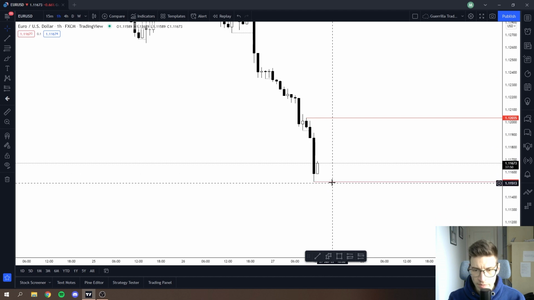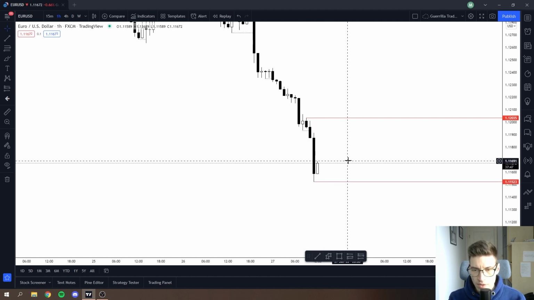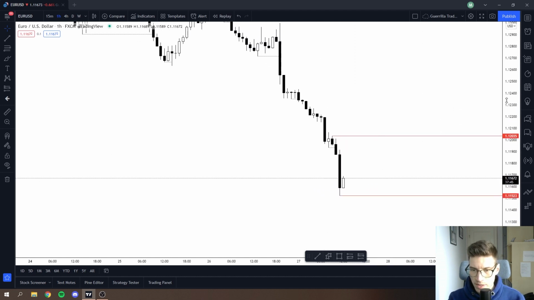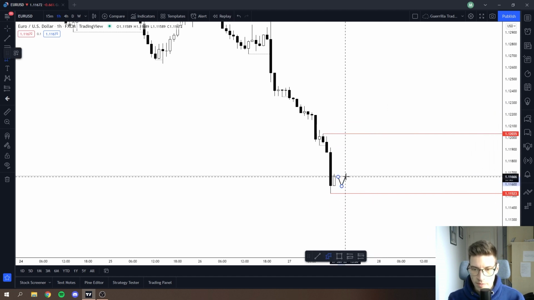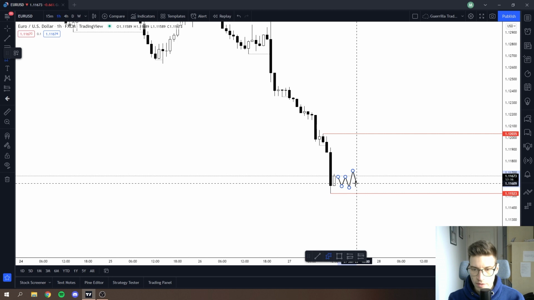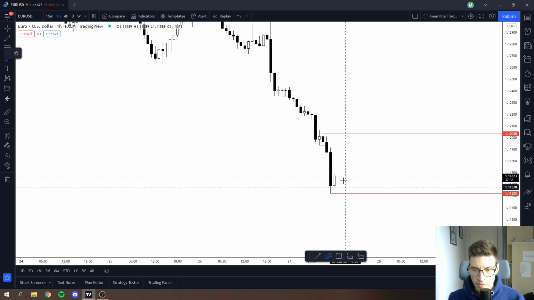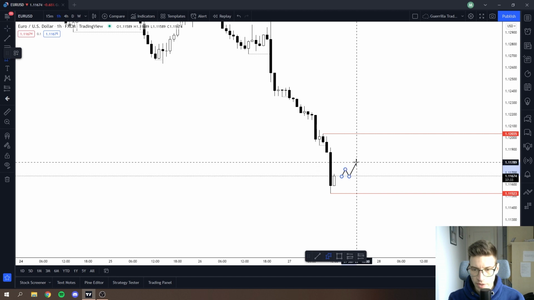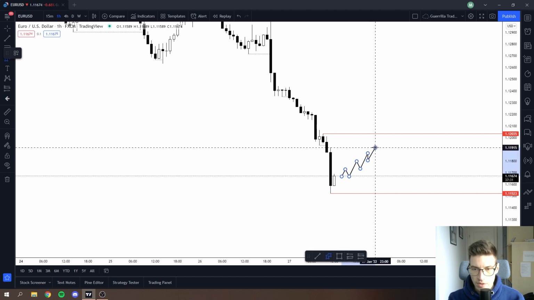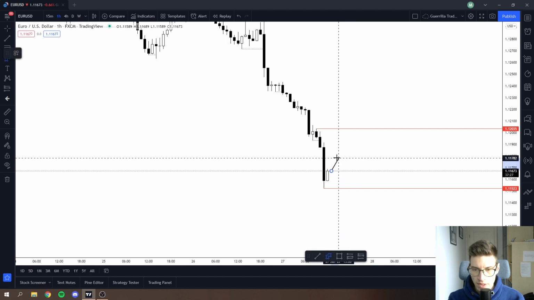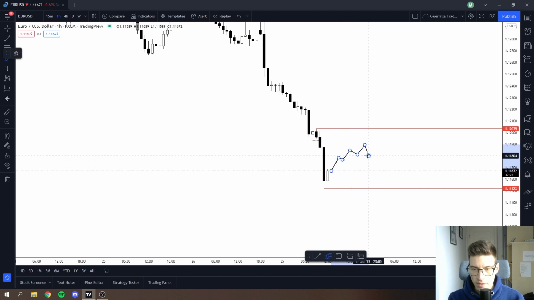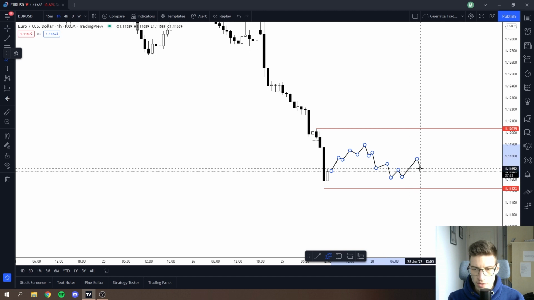So at the end of this impulse we did get a wick. What I would now like to see is a flag, but maybe get a small range and then something like this, so to enter on a flag. Or maybe we get an ascending structure to the bullet level, so to here. What can happen is we can just stay ranging between the low and the high, so that is also a possibility.